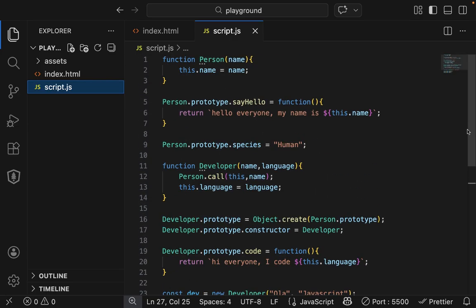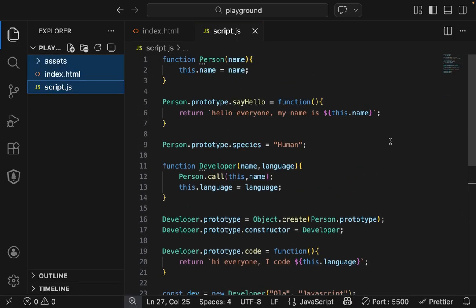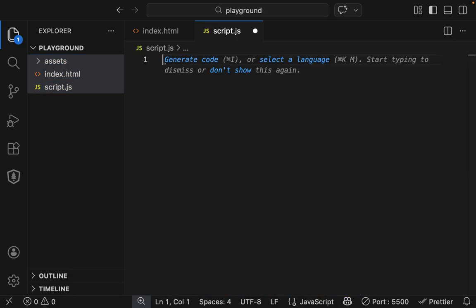So we're going to try to re-implement this using classes. I'm going to get rid of this, and then we're going to re-implement what we're doing here using classes. And if time permits, maybe we'll talk about private properties and mixins.